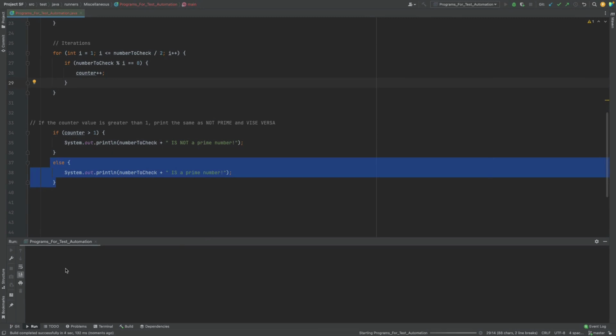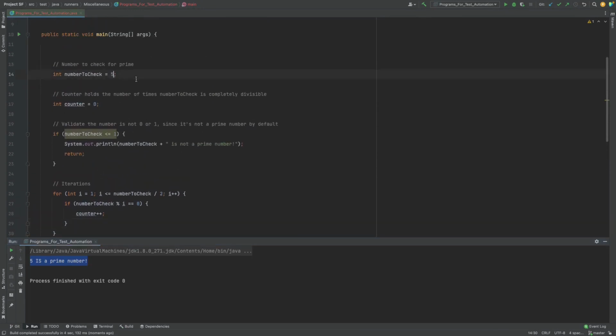So let me go ahead and execute this program for you in front of the viewers, for a better understanding. It says 5 is a prime number, which is right. So let's check for other numbers as well. Let me check for 123. I'll run it again, and let's see what the system says. It says 123 is not a prime number, right? Because 123 is divisible by 3. If you observe carefully, it is completely divisible by 3. So it's not a prime number.